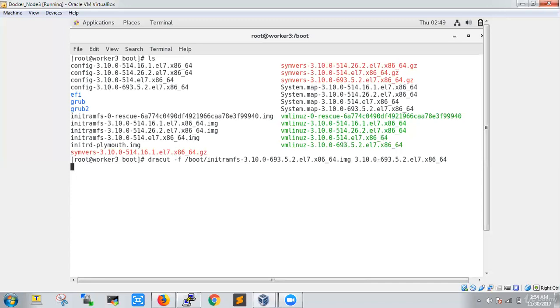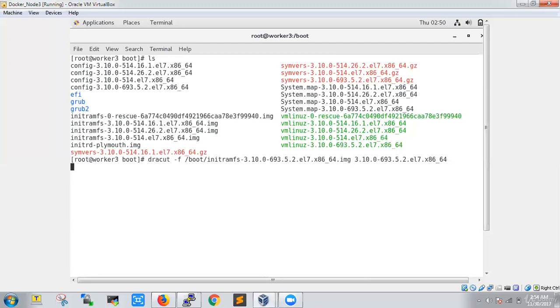So let's understand in which situation we'll perform this activity. One, if it is directly showing the initramfs file is missing. Two, if your system is not booting after replacing hardware like the motherboard or hard disk. In that case also we need to regenerate the initramfs file because the drivers in the initramfs file are old.